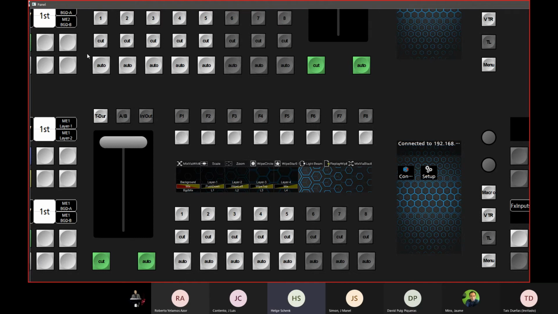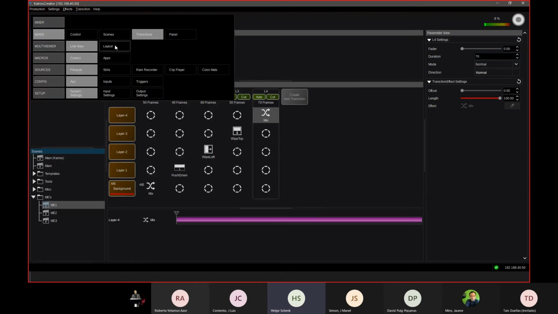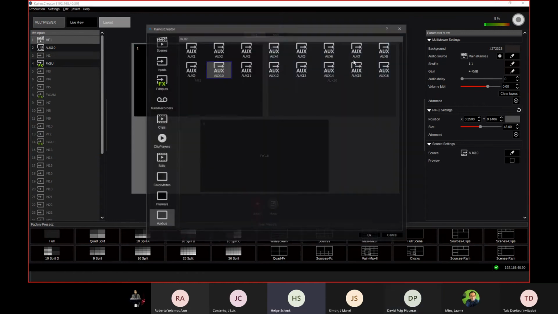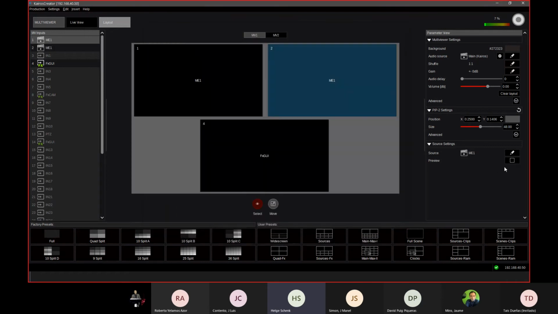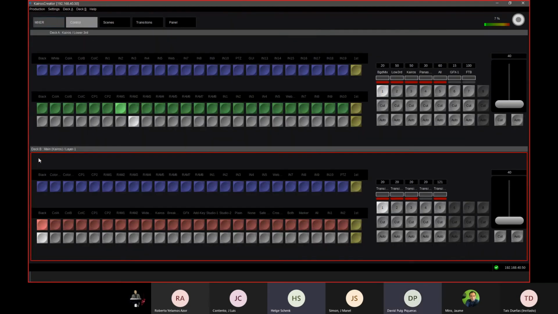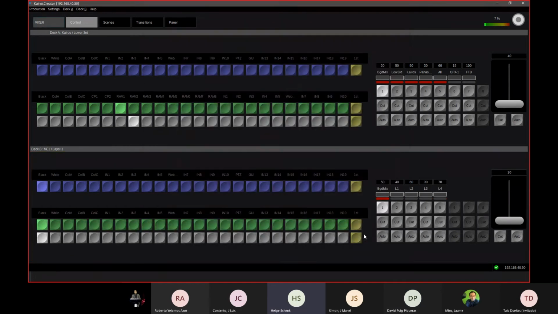Let's put this into my screen here as well, because otherwise you cannot track this anyhow. I'm going to my layout, and I'm putting in my MEs, ME1, put this in here, put ME1 in here as well, and set this to preview, look ahead preview. And now we'll also go into my control page. Then we see also the controls from down here. So we'll put in my deck B. I'll delegate this to be on my ME1. Okay. Now you see these controls here as well.